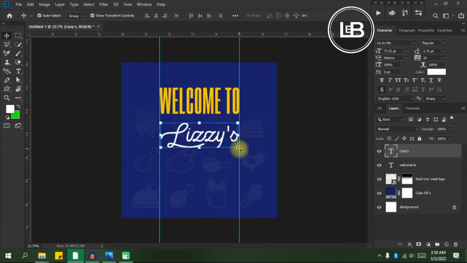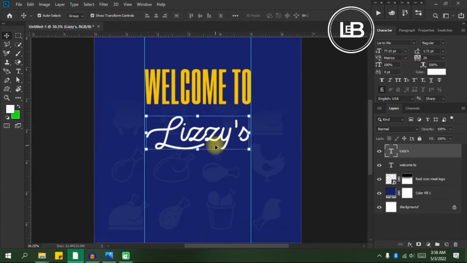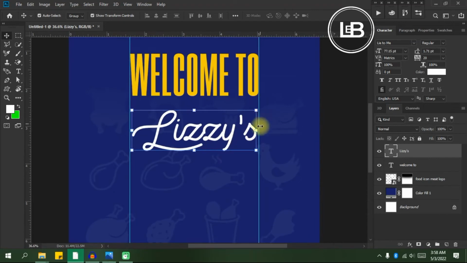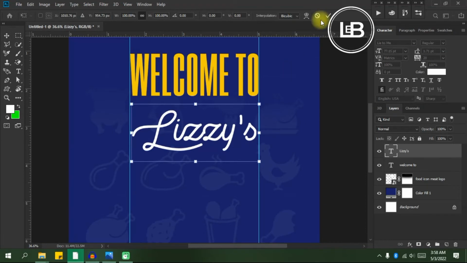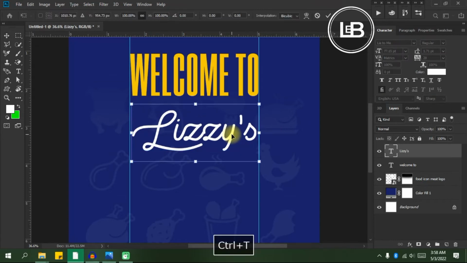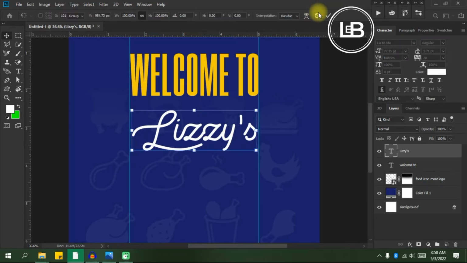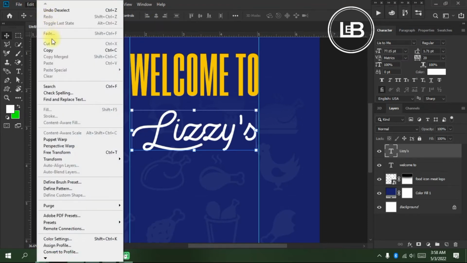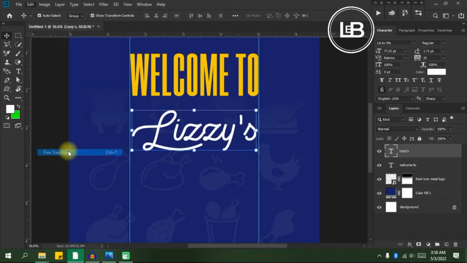The next step is to make the Lizzie's larger to fill the ruler lines that we've created. So if you want to enlarge an object on your document, you press Ctrl T, or you just go to Edit, and then you click on Transform, Free Transform.